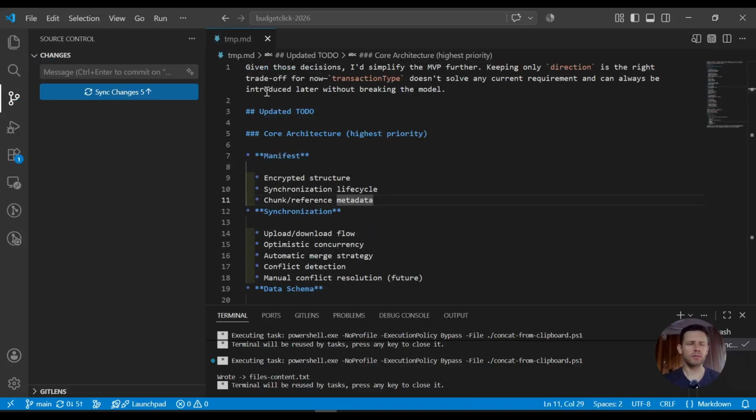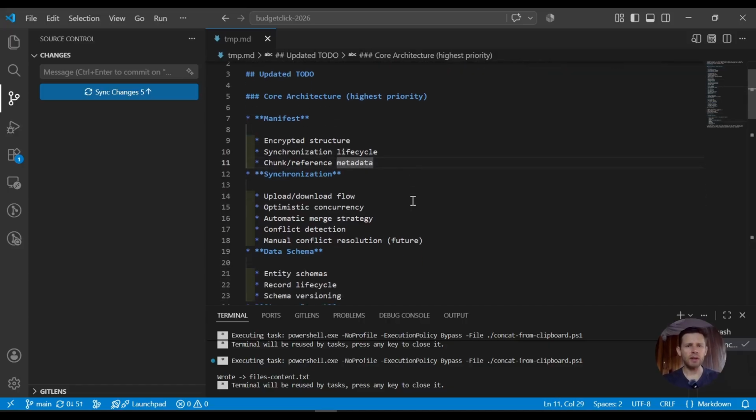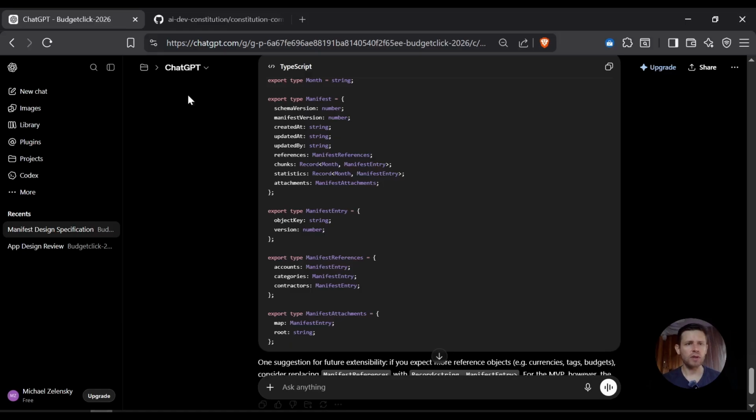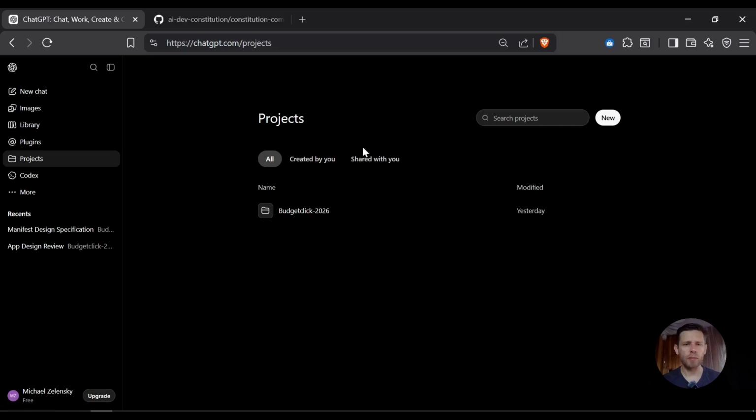Let's close some tabs. Okay, so this is done. Let's go down into synchronization. Synchronization. Start next project.